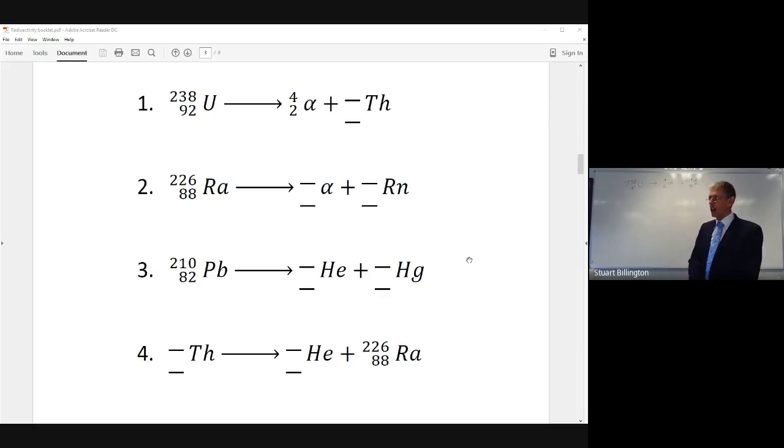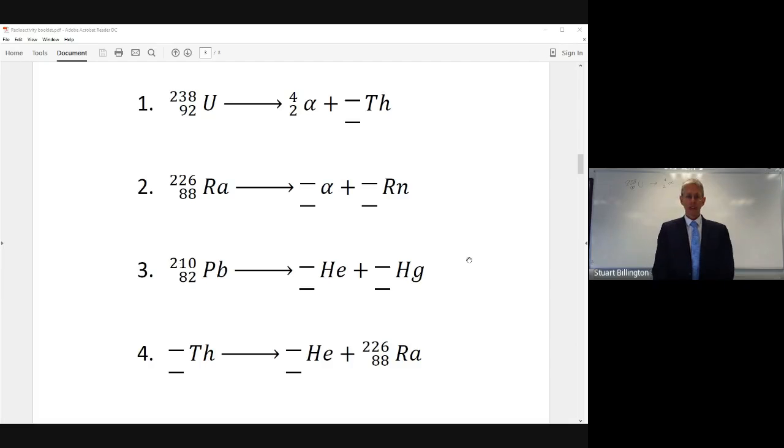Okay, I'd like to do the other 3, and my 2 tips for you are to remember that alpha is always 4 protons and neutrons and 2 protons. So alpha is always 4 and 2. And remember, we only called it alpha when we didn't know what it was. And now we do know what it was. It's a helium nucleus. So you don't have to write alpha if you don't want to. You can write He for helium instead if you want. It means the same thing.